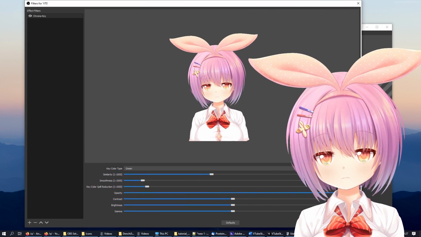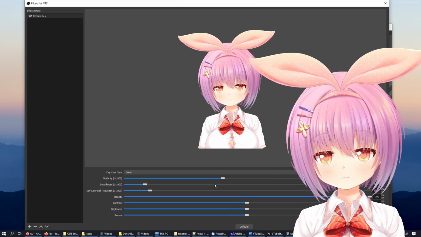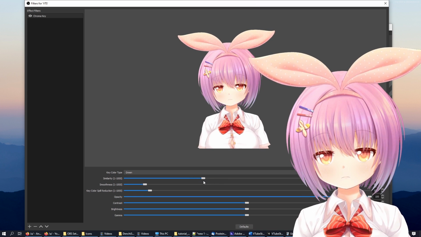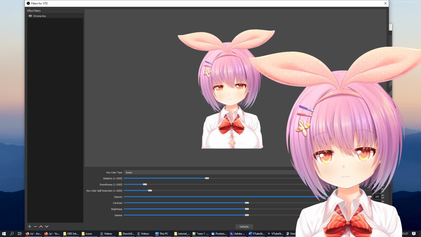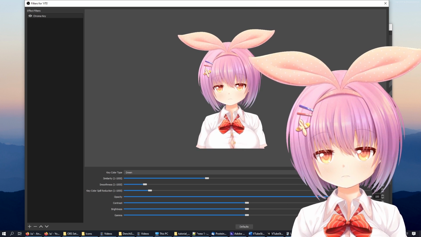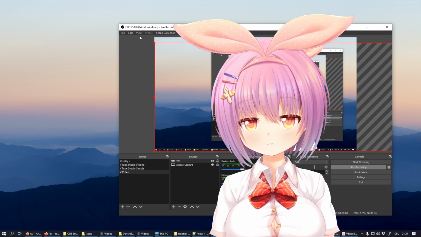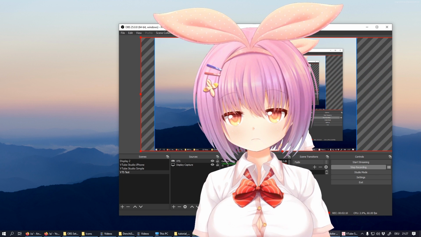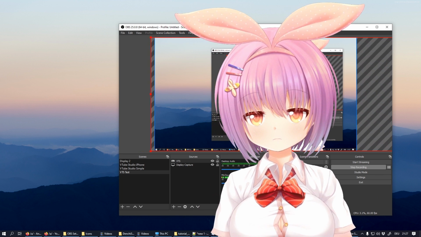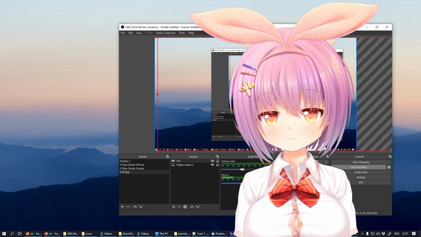I'll make it a little bit bigger so it's better to see, and I think this already looks good. So we'll just keep it like that. And now you have your character all ready to be used in a stream. I'll just put her like this.